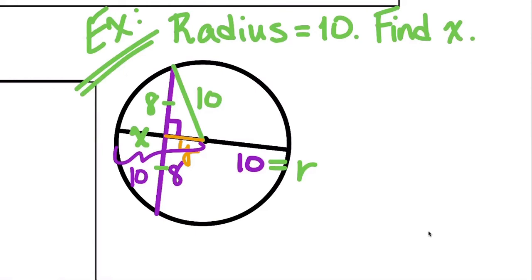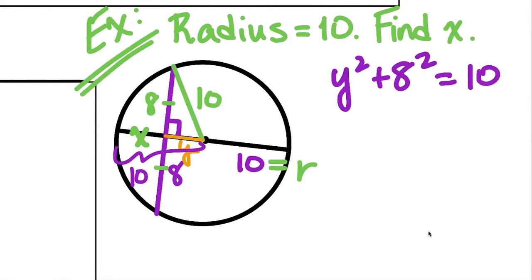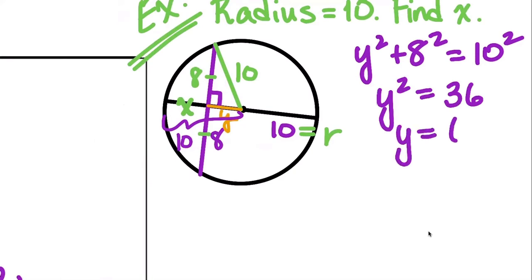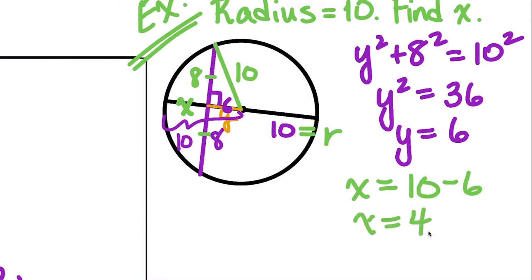Okay, so it all starts with figuring out what you know and where it's helpful to draw in the right triangle. So this one would be y squared plus 8 squared equals 10 squared. Or if you recognize that as a 6, 8, 10 right triangle, you can kind of skip that step a little bit. So y squared would be 100 minus 64, so 36. Y is 6. We're only keeping the positive value. So if y is 6, that little part right there is 6. That means that x has to be 4 because the whole radius is 10. We're going to take off that 6, and x would be 4.